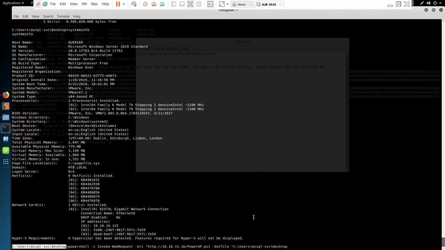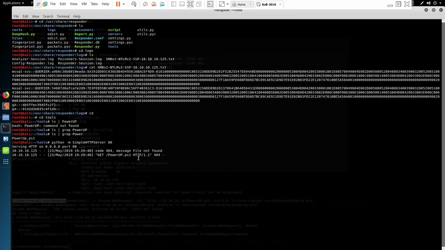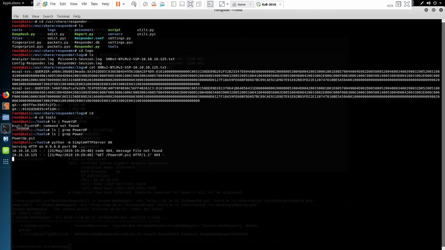Copy that there, and slash powerup.ps1, then we end the code. It says an error, we got a 44, so the name probably is wrong. So it's powerup.ps1. Yeah, we're right.